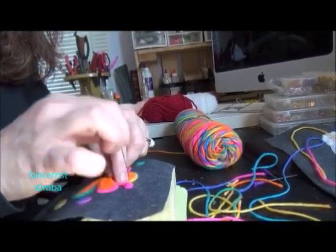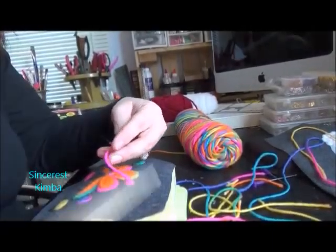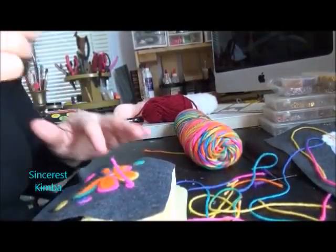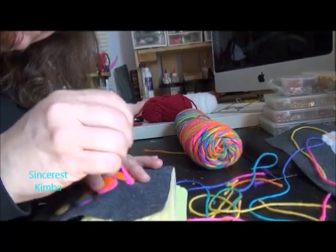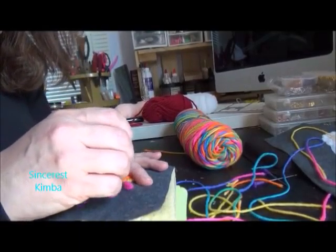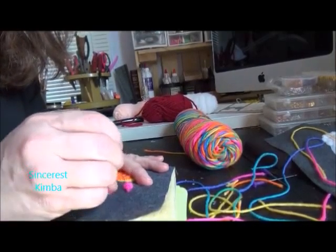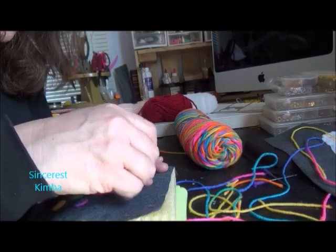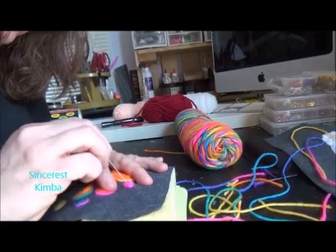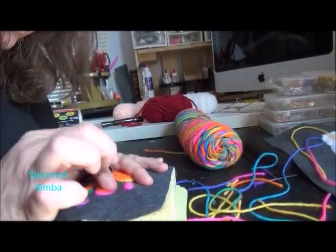Just keep spiraling up in the same spot, basically. I don't want to go out too far, because I wanted the big spirals and then the little ones. Actually, I probably don't even need this much, so I'm going to cut most of that off, I'll use it for something else, and then I'll finish up this spiral. You can see how it starts giving me more resistance, and that's my clue that I need to start not going through the felt and go only through the yarn as best I can.